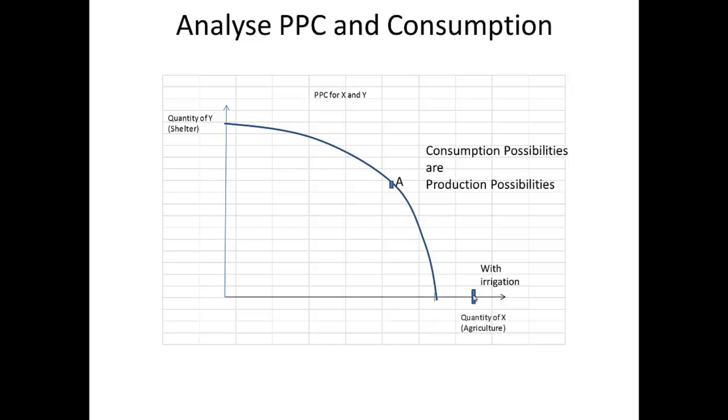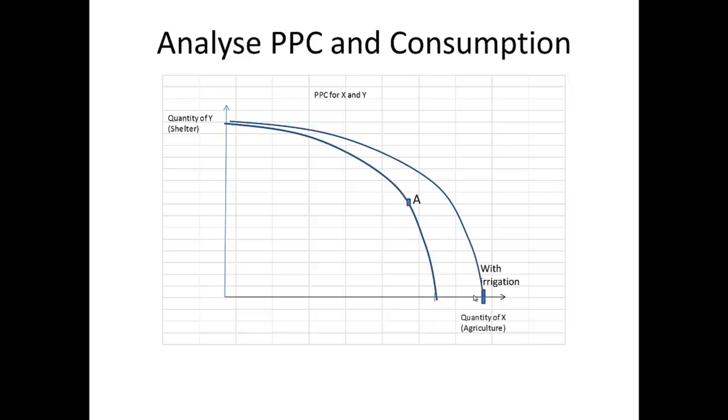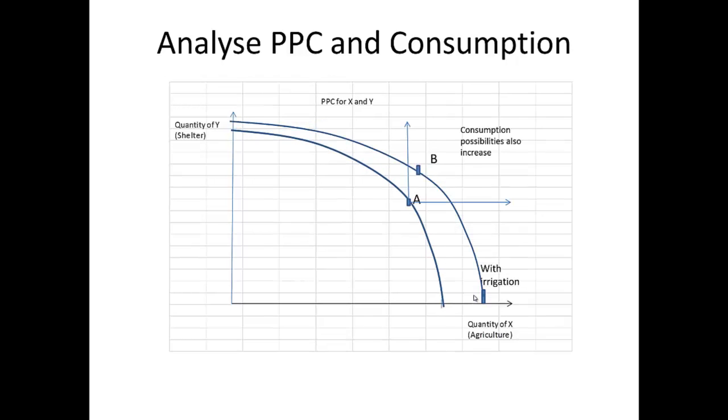If we're thinking about consumption, let's talk about one or two items here. One, production possibilities are also consumption possibilities. If you can produce it, then that is the combination that you can consume. Clearly with irrigation, we get more, which means we can produce more of any one good, and possibly more of both without reducing the production of the other. And that's this quadrant in here. It's important that I distinguish here, because here it's very clear that the economy as a whole is better off because there are more goods that you can consume. It's not clear what happens if you're outside of this quadrant.